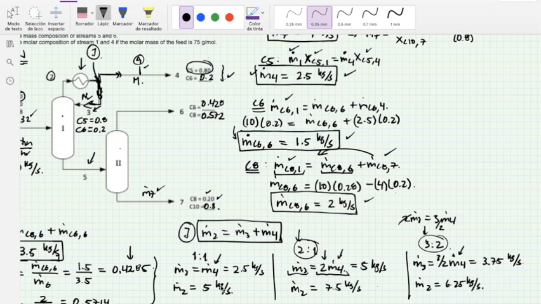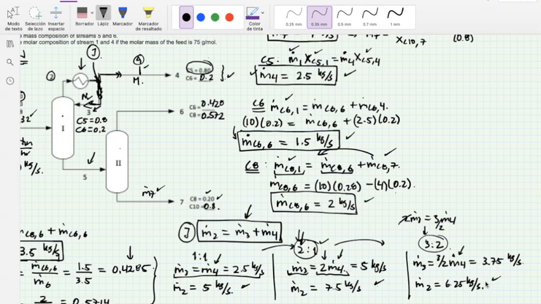So check this out. M3 is changing, okay? The higher you go with this ratio, the higher you go with M3, which is obvious, because this number will dictate how much bigger M3 will be regarding M4. So the higher you go with this ratio, the higher your M3, because M4 is fixed. M4 doesn't depend on this junction or this recycling loop. M2 depends on the loop, so it will change. It will increase if I increase the ratio.